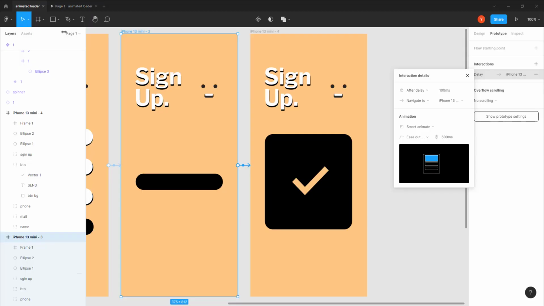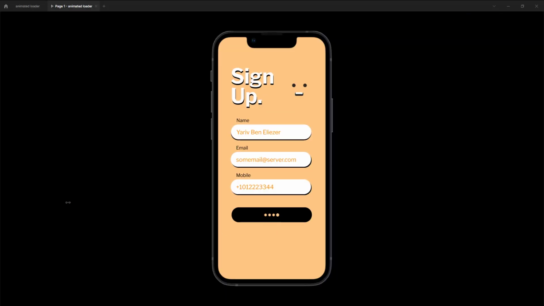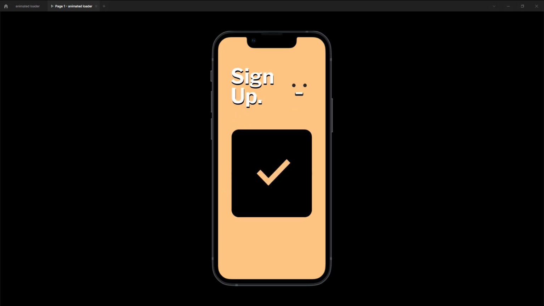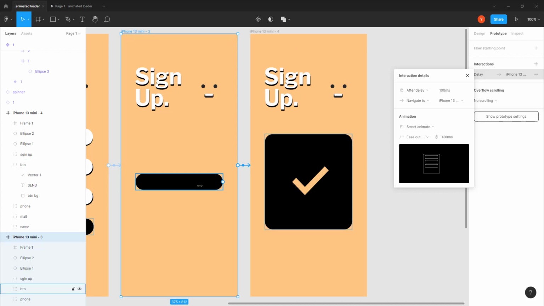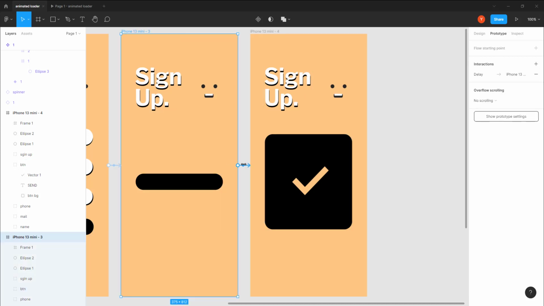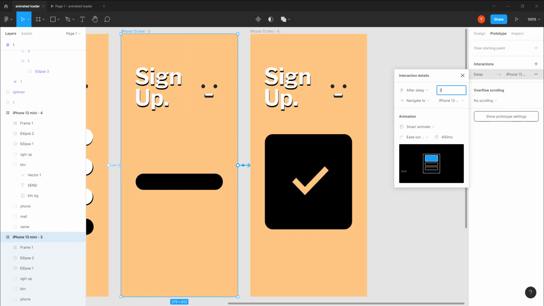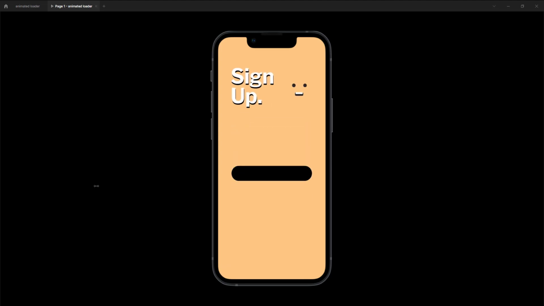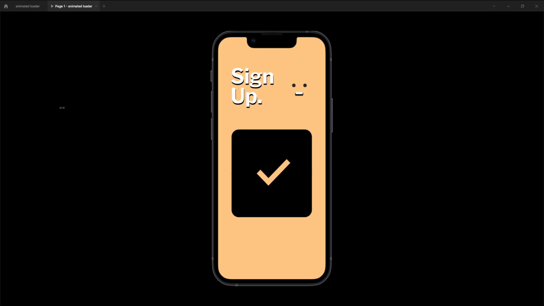Well, let's see. No, but I think it's too slow actually. Even give it a 400. I think that will work good. Nice. And I think that the delay here needs to be even bigger. I saw that it's jumping too fast. Let's see now how it works. Nice, great. So I guess that's about it, guys.